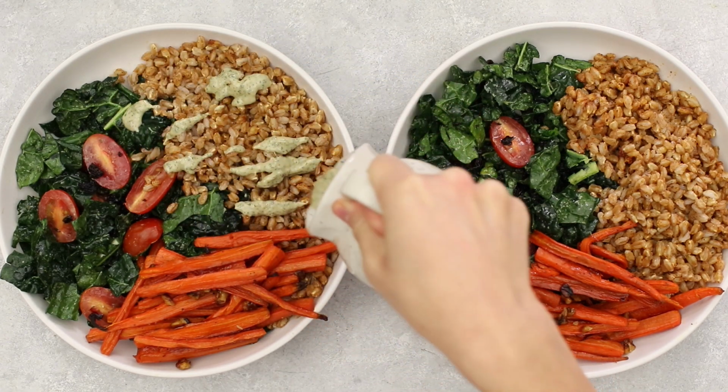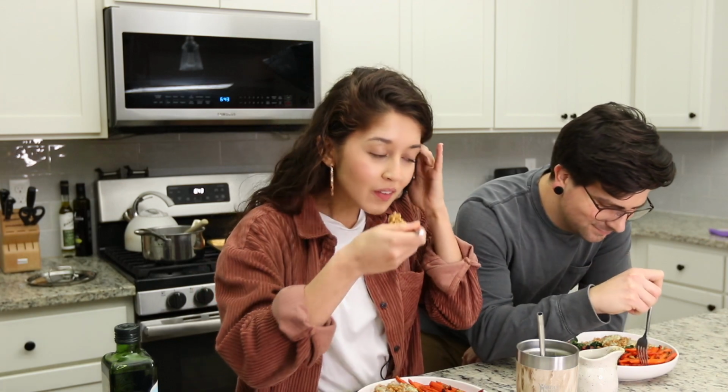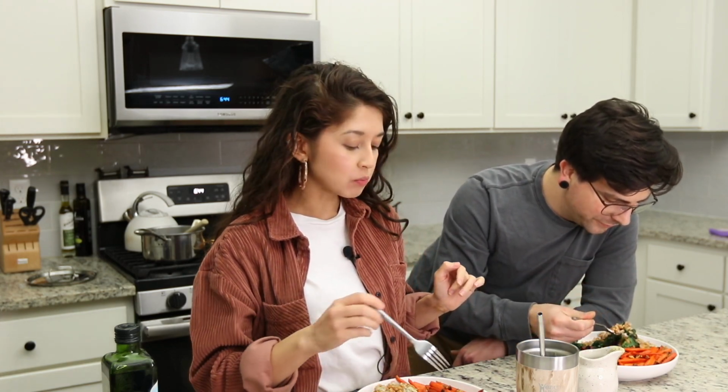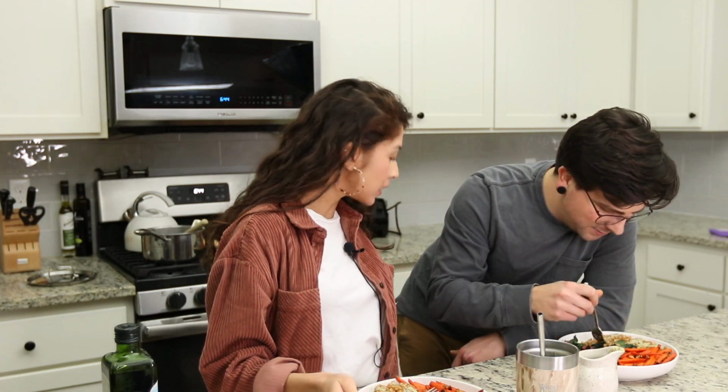This looks delicious. Thanks for cooking it. You're welcome. Barry smells it too. I think he wants some. This is definitely our most well-balanced meal this week, I think. I agree. Definitely got a little bit of everything in here. My dog is on my leg right now. He wants some. I'm going to go eat dinner now.